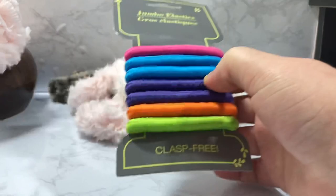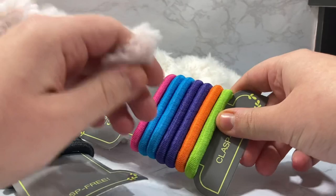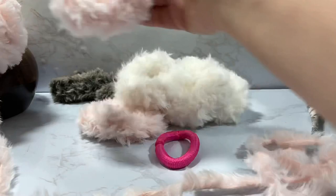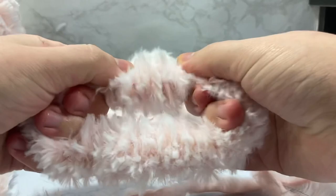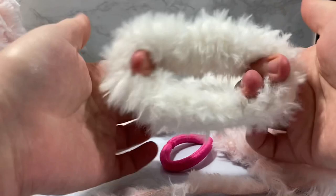I ended up doing all of these with an 8-pack right here of all the black that I have, and I've already shown that before, but today we're using this pink yarn, so I'm going to show it with this pink elastic. So I'm going to take that off. I'm going to put this down here and move everything out of the way, and I believe this one is done with the pink, because as you can see, you can't really see what the elastic's color is as well as when you get one that has black on the inside. So it's not a big deal. You can't really see it regardless as you pull it out unless you really stretch it out and you're trying to figure out what the color of it is.